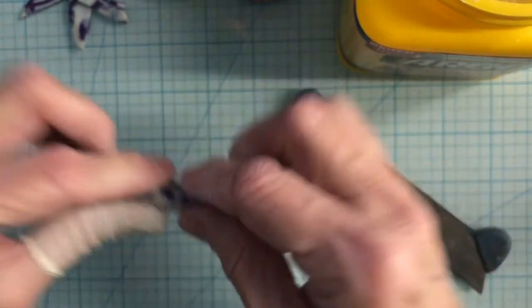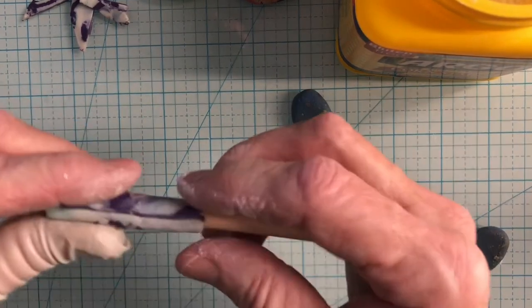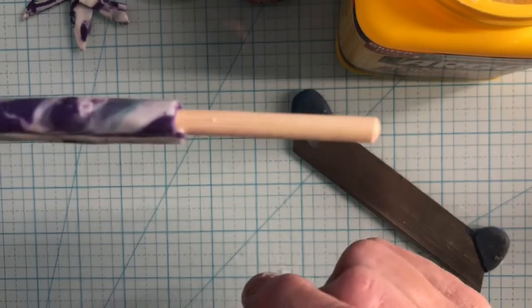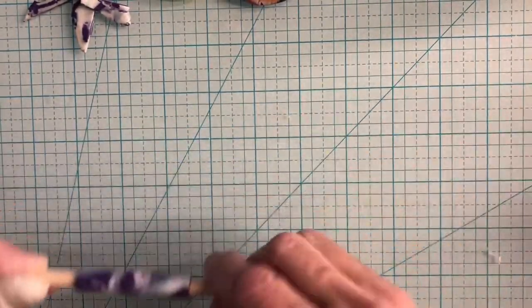Okay. And I'm going to put the seam down, and I'm going to roll it a little bit. Press it down. Okay, there you go. Now you're going to see that the ends might be a little bit different, and that's fine. You can always trim those off later.